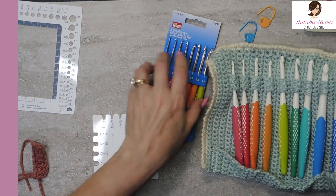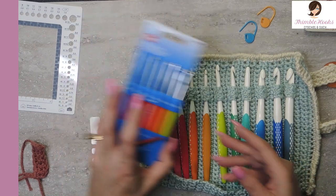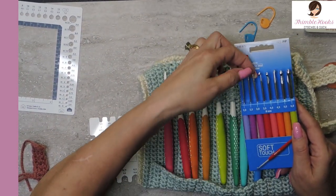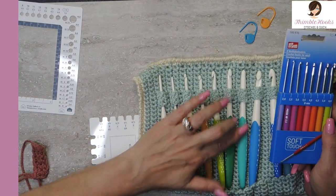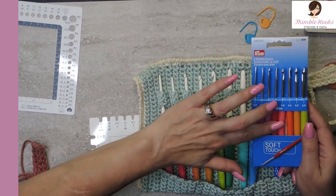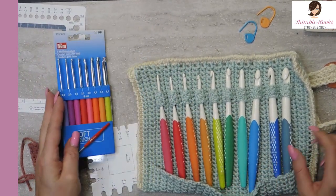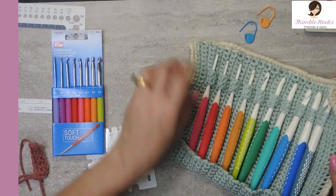Here is my original set of prims. I have the little ones and I have the big ones, and these are soft touch. Soft touch here, but this is aluminum — this is metal up here instead of being plastic all the way through with the rubber grips. This has the ergonomic ones right here. So they're very different, but they're still the Prim people, so I imagine they're going to be awesome because I love this set so much that it gets its very own case.